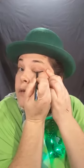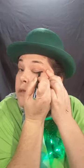I like our pencils. These are our Lime Life by Alcone Enduring Eyeliner Pencils. And these are also $20. We have them in black, brown, and a nude color. So if you're very pale skinned, very blonde hair, very blonde eyelashes, we do have a nude type of thing. It depends on what I'm doing. Sometimes I draw ladybugs. Sometimes I just do this little half thing right here. And again, I kind of smudged. This is water resistant, you guys. It's not coming off until you use some makeup wipe remover, and so is our liquid one.